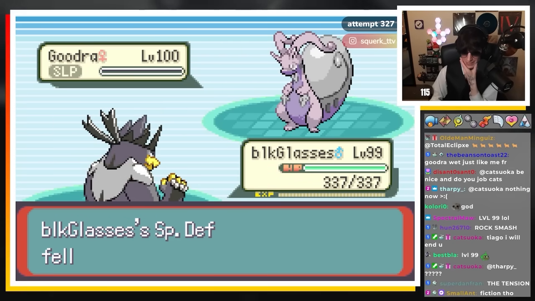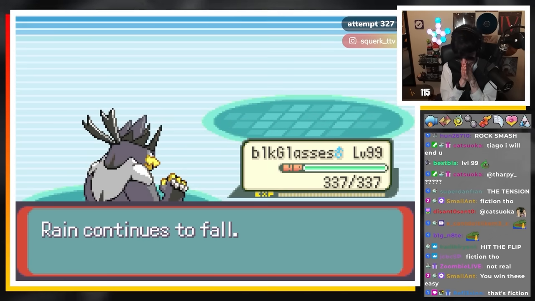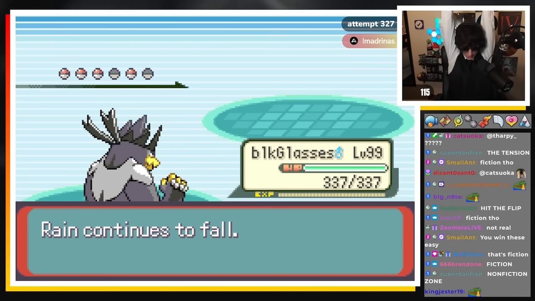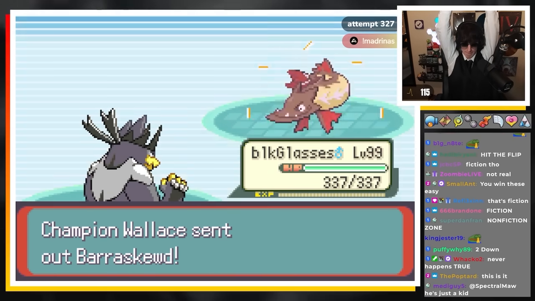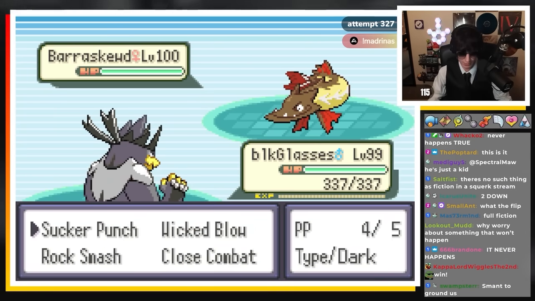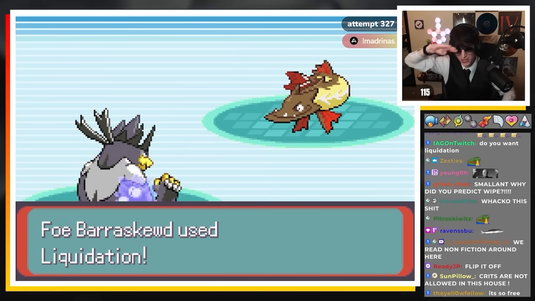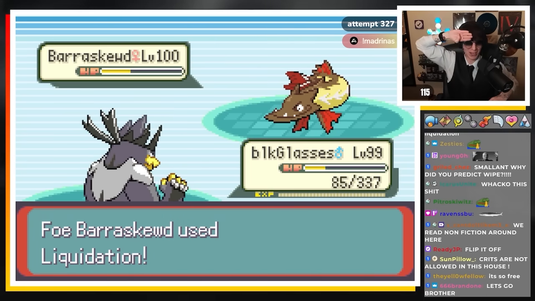Okay. It's still okay. Dude, I can't breathe. Oh my god. Okay, this is Skewda. We're gonna Sucker Punch it. It doesn't kill. Crit can. And if that happens, it's totally fine. Okay. Goodbye, Urshifu. You've been amazing. You've been so good.